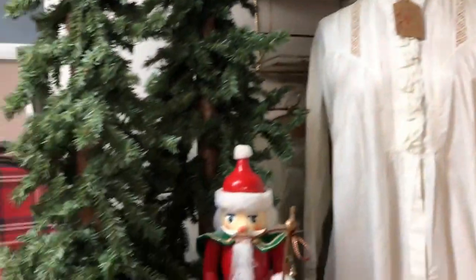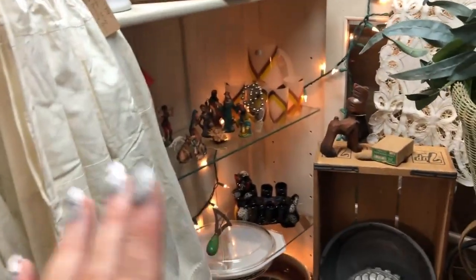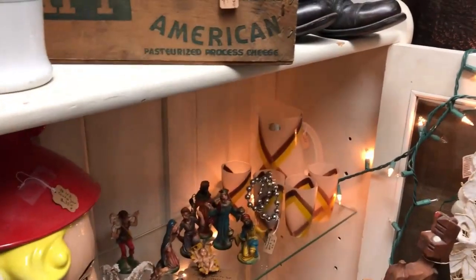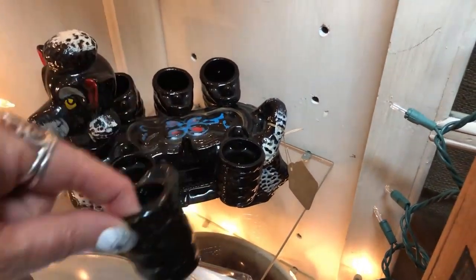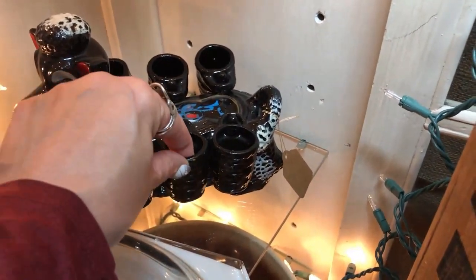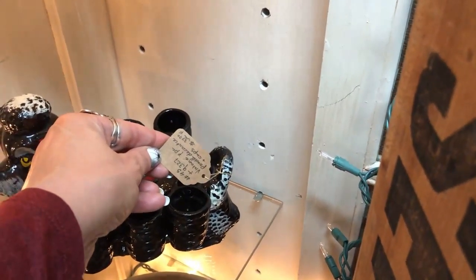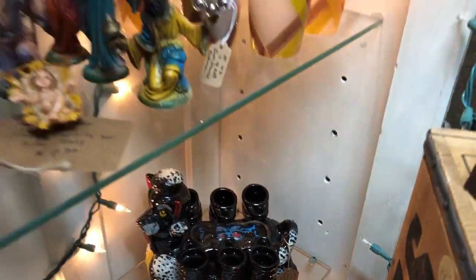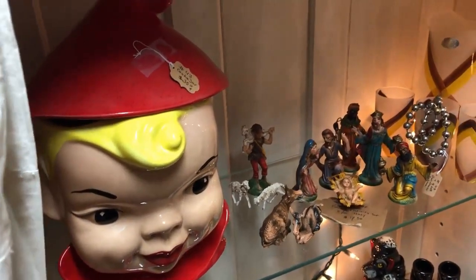Especially with the popularity of stores like Magnolia Pearl, a lot of this stuff is being remade. That definitely looks vintage though. You can tell by stitching and buttons — it's just a learning curve and it's not that steep, I just haven't ever done it. Oh, look at this little poodle set — oh my goodness. Probably Japan or something. It doesn't say, and I don't want to pick it all up. $32. Some kind of pixie cookie jar — $35.